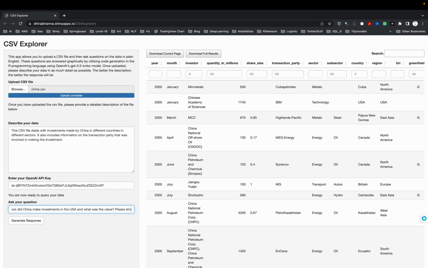Please show this as an ordered horizontal bar graph. Let's see what happens.